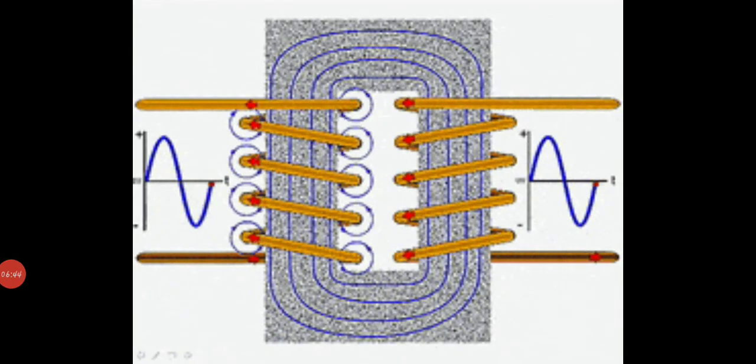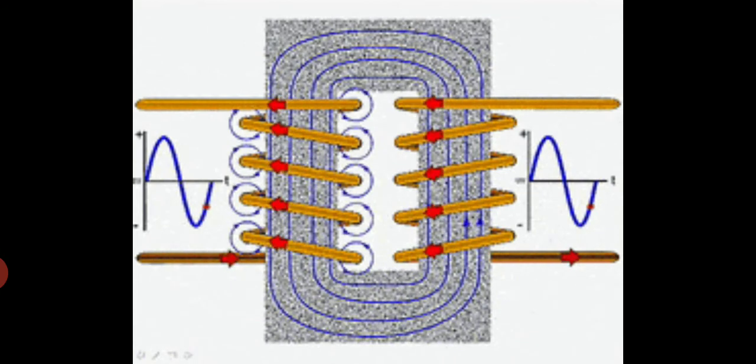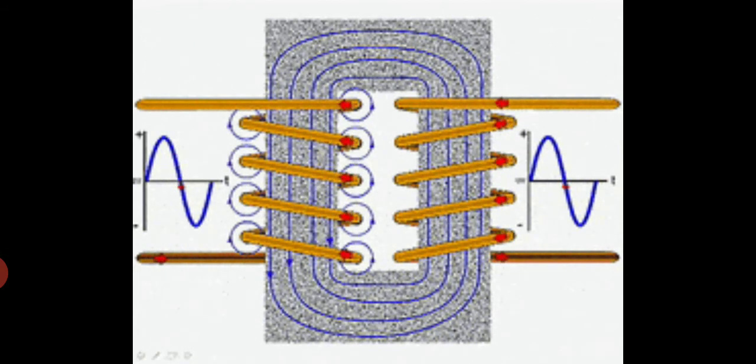So in this figure, in the animation, you can see that the left side is primary and the right side is secondary. You can assume vice versa also, it works. And you have a common magnetic circuit. So electrically these two windings are different, but there is a connection or linkage between these two, and that link is because of the magnetic flux. So they are having a common magnetic circuit.